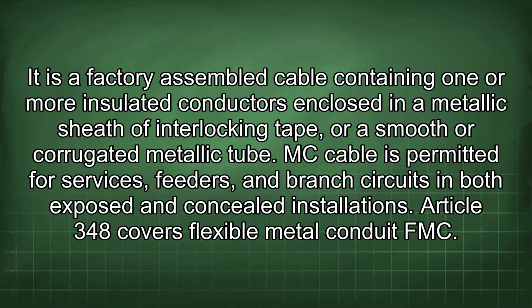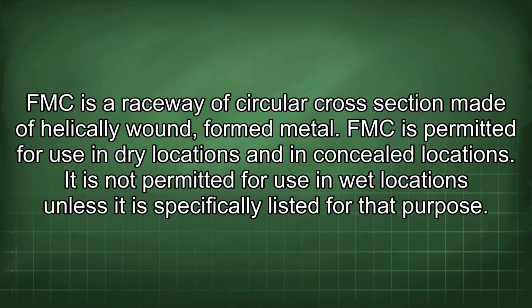Article 348 covers flexible metal conduit FMC. FMC is a raceway of circular cross-section made of helically wound-formed metal. FMC is permitted for use in dry locations and in concealed locations. It is not permitted for use in wet locations unless it is specifically listed for that purpose.